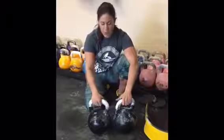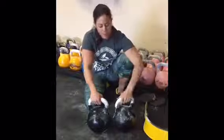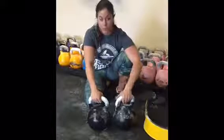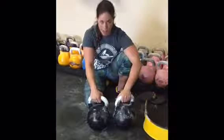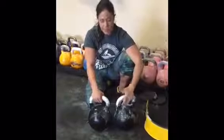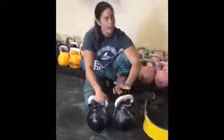I'm in the military and I do a lot of field training, so normally I have to take like two or three sets of bells with me out to the field if I want to keep training during that time period. It's a huge hassle to take a set of 24s, a set of 18s, and a set of 16s out. It's a lot of weight to move from place to place, and it's just a big hassle.